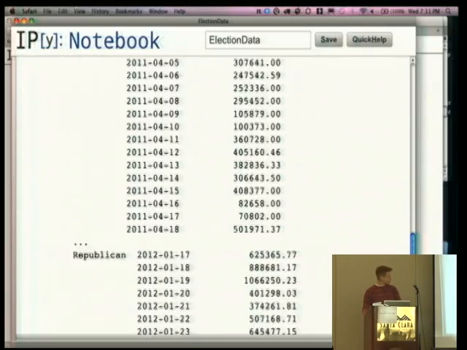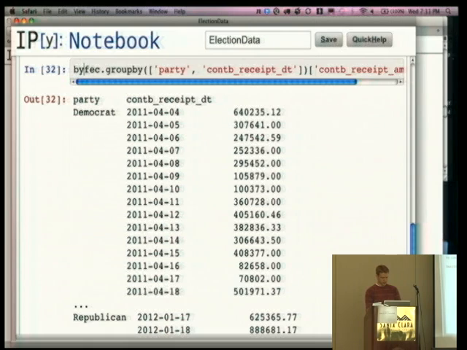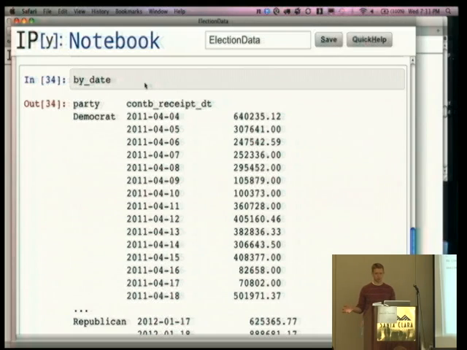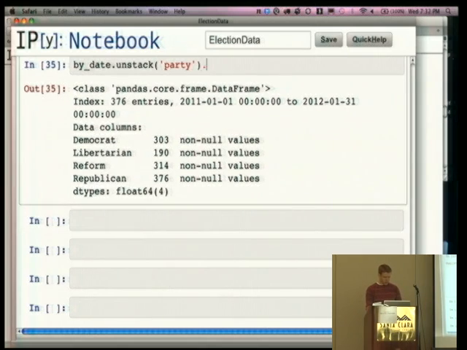Okay, so now we've got amounts by date, and let me save this into by date. Now we might want to get a cumulative sum over time. But you can see I did group by with 2 keys, so I get a series indexed by the unique values of the 2 keys in a hierarchical index. So what I'm going to do is unstack the party, which pivots the party level up into the columns of the data frame. So now I get a data frame indexed by dates, the columns are political parties, and I can do something like cum sum to give you the cumulative sum contributed to each political party over time, and then plot that.